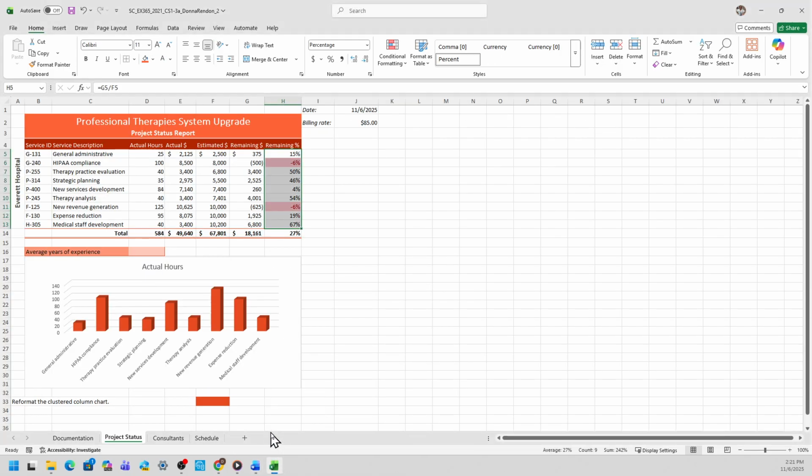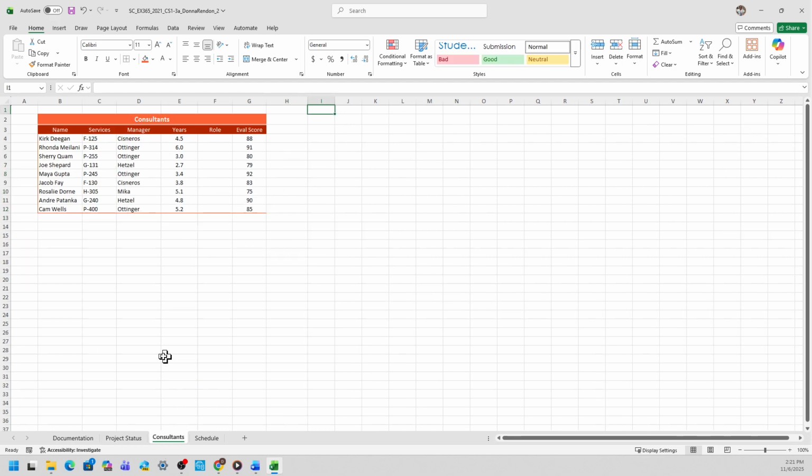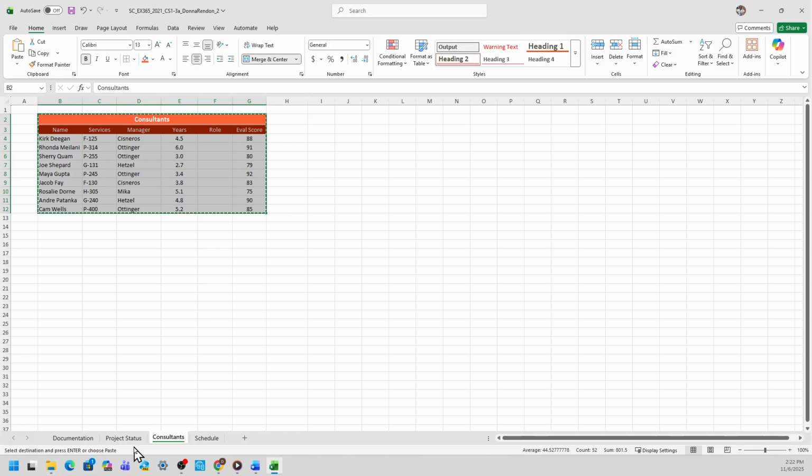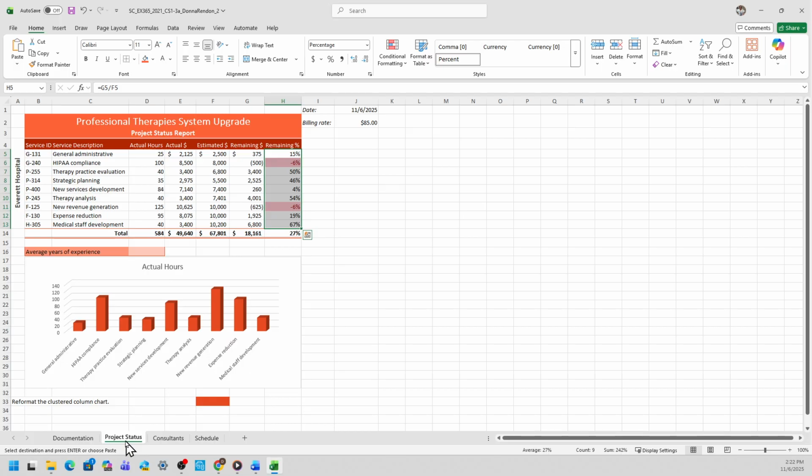Go back to the start file, and then this time go to the consultants, and then just highlight everything here. It should be from B2 to G12. Select copy, go to the project status, and then go to J3.